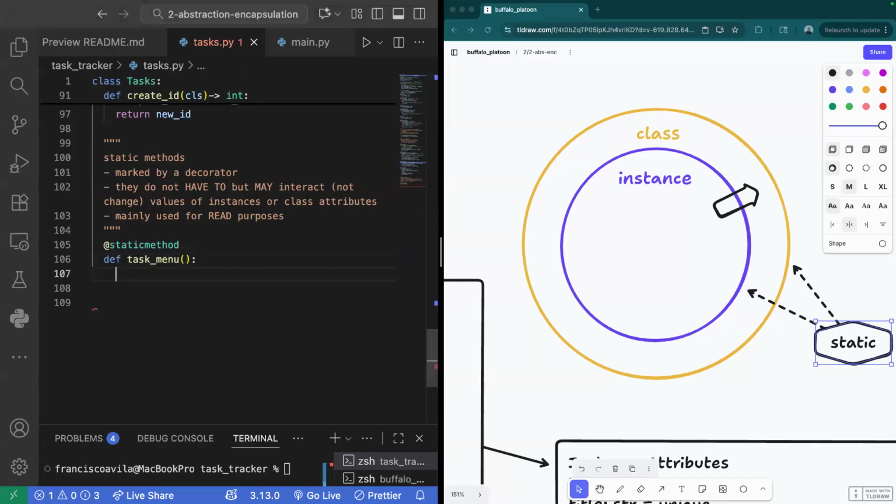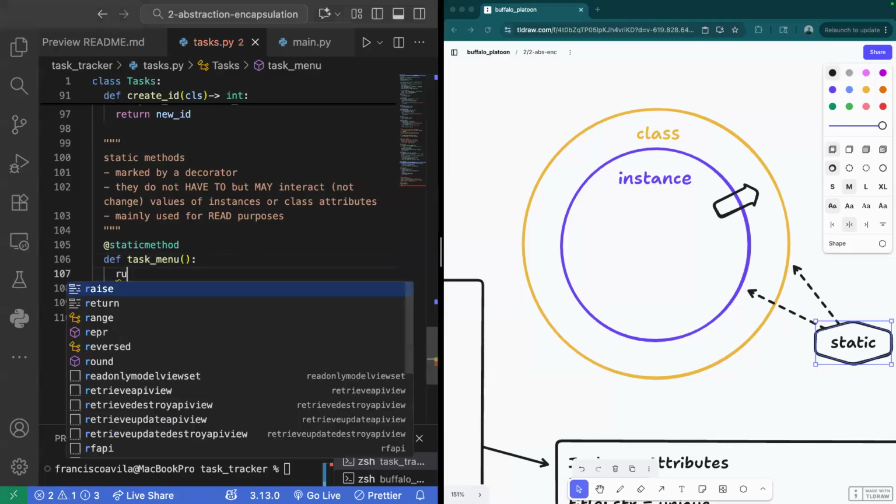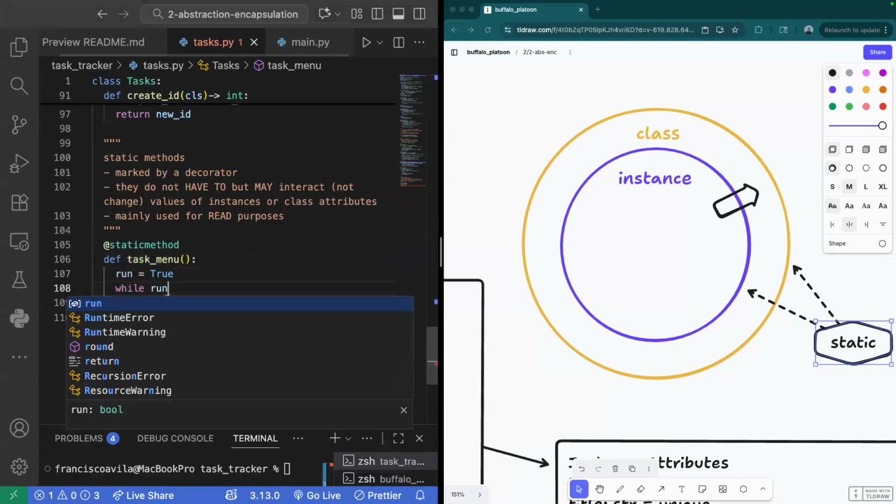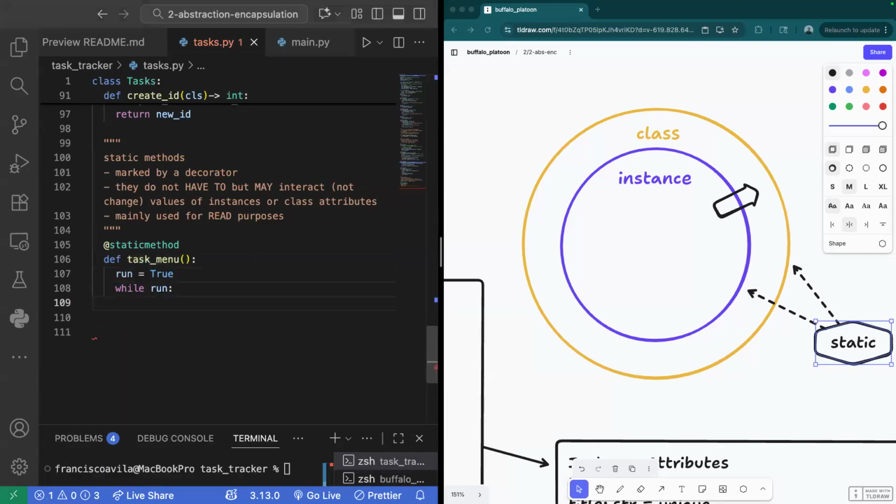Here we have our menu, right? I can say while true, or let's say run is equal to true. Say while run, maybe I have some sort of menu.